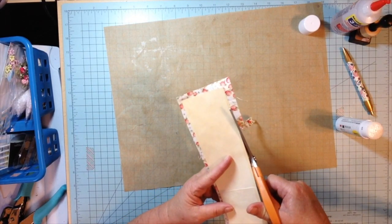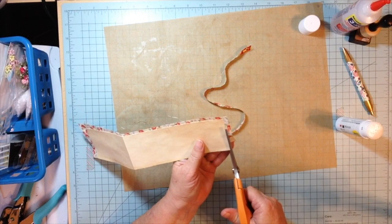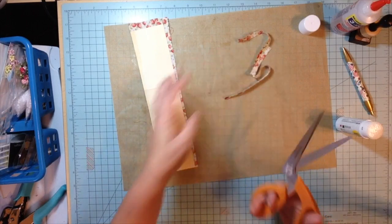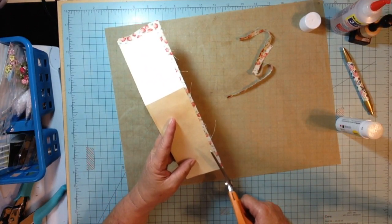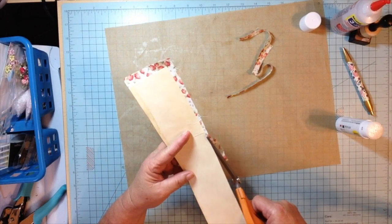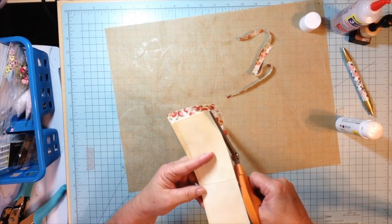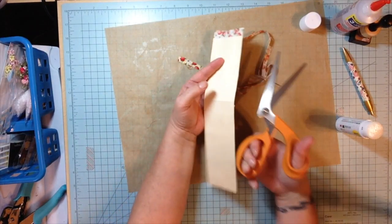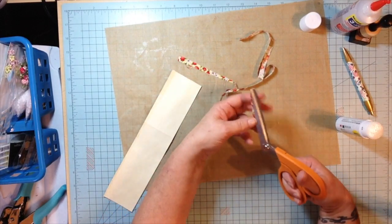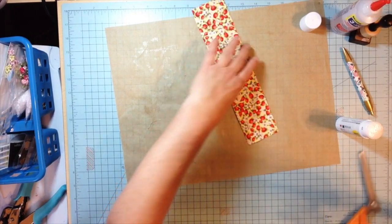Like I said, they're very simple, very easy to make, but very pretty. Nice little place to keep your pen with your journal. Of course, this journal will come with a decorative box. That's kind of my thing. But it's a great place to store it. Even if you don't want to store the journal in the box, the box serves as storage, so you can keep things in there until you're ready to put them in your journal or whatever. So, alright, that's that side done.